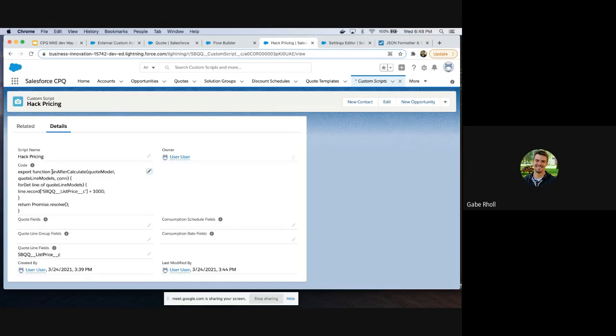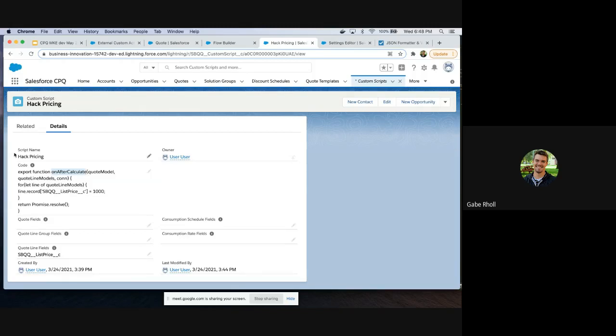And these method names are standardized. So you want to make sure that you're looking at what method names are available to you. There's a lot of them, and I'm just using one of these as an example, onAfterCalculate, which basically means after the CPQ calculation service is finished working through all of its pricing activities, I want to then take another pass at it and make the changes that I want to make.